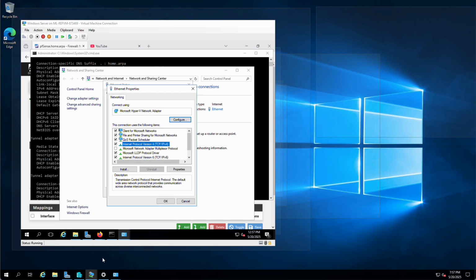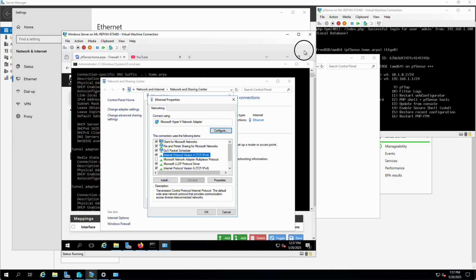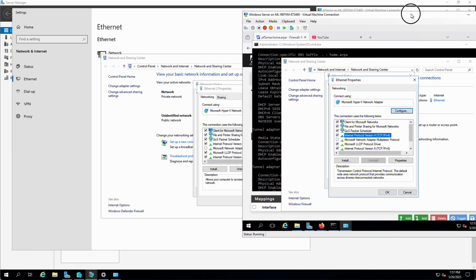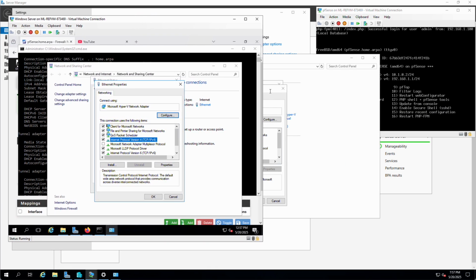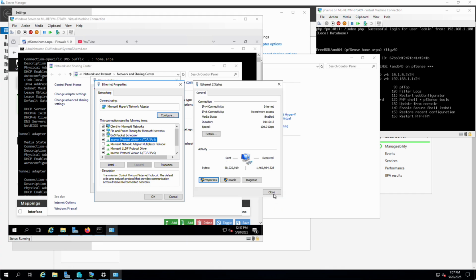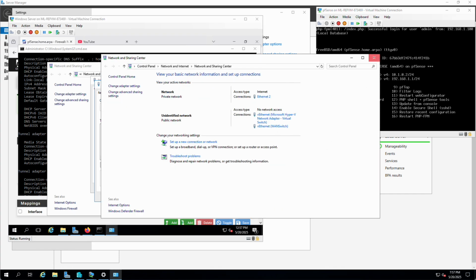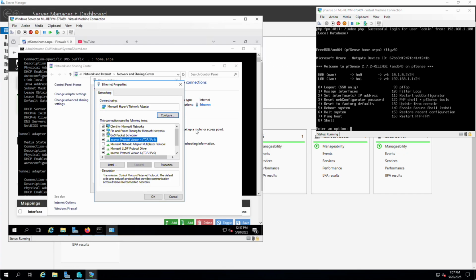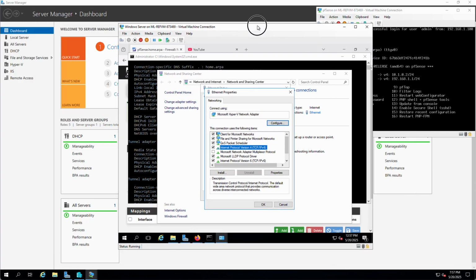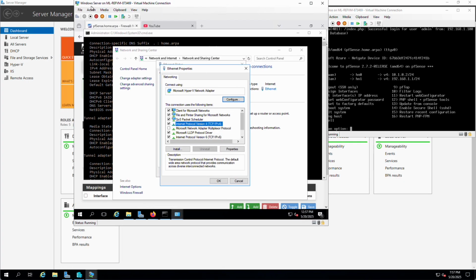Let me switch back over here. This one is exactly the same as the Azure one. If I change my Azure settings, I have just destroyed my Azure machine, okay? So I'm going to hit cancel because I don't want to see any of this stuff. I'm closing that all out, and you shouldn't have even opened it. And I maybe shouldn't have even confused you at all. But make sure you can move this around, that this is your Windows Server network settings. If you do this to your Azure machine, it cannot be rescued, and it has to be reset, and you have to start over. So that's not a good thing, all right?